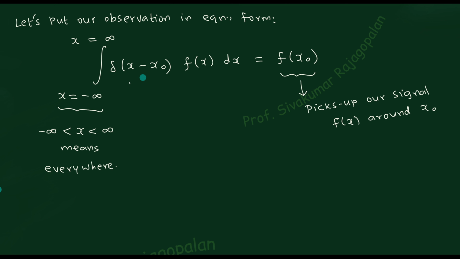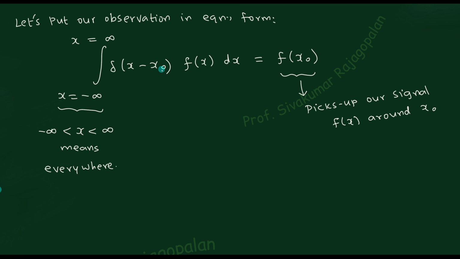Okay, so what is the purpose of writing everywhere is that your region should include the origin, because only there are we interested. Either it is the origin or you call it by some other name, x naught. We are interested in the trouble there. So that troubling region should be included. That is the point.